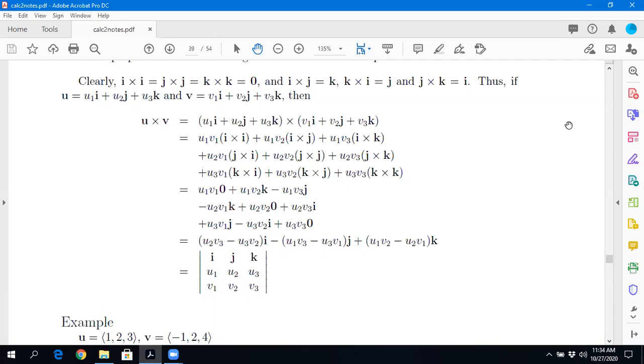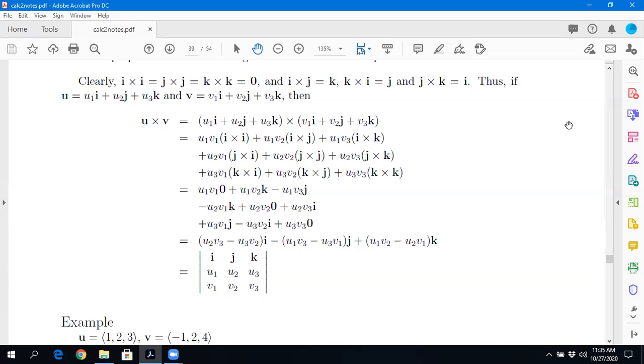Okay. So what you do is you go to K, cross out the third coordinates and the I and the J, and then you concentrate on these other guys and you go this times this minus this times this. Okay. You always go upper left to lower right minus lower left to upper right. Okay. And that's where this term comes from. U1 V2 minus U2 V1. Okay. That simply helps you remember how to compute this thing. It's just an aid to memory, the determinant of this little 3x3 matrix.